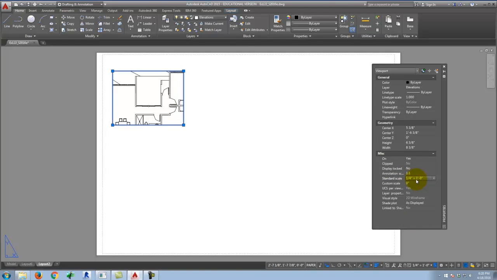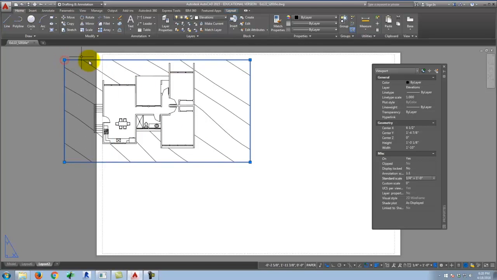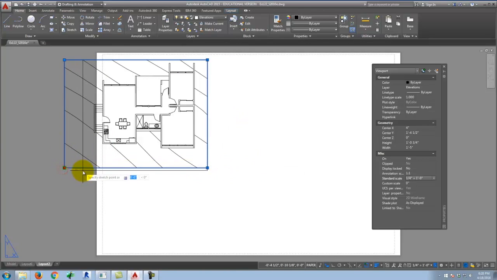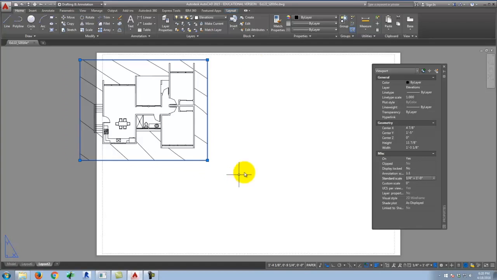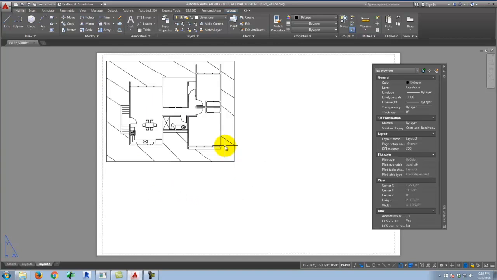And once it's set at 1/4 inch equals a foot, I need to adjust the viewport so that I can see my whole floor plan. So right now it's being cut off. I'll just use these little grips on each corner, and if I click on it, I can then move my viewport out. So it's a single click and then I move out. And then we'll tighten this up a little bit more so it's not quite so wide here. So maybe like that. A little tighter, something like that. And then I'll go ahead and use my move tool and I'll move this over so that it actually appears on the page itself. Okay? So I now have this viewport on the page.